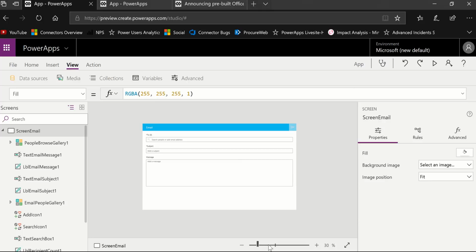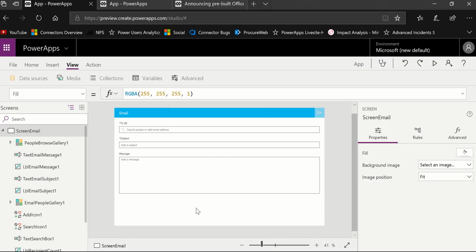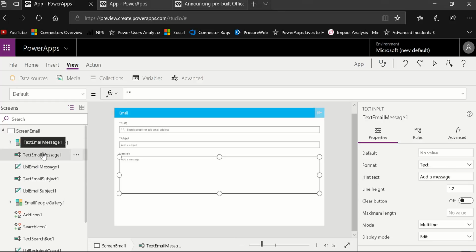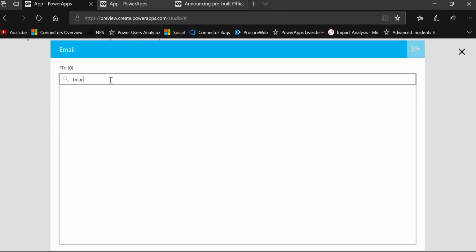Now, I will say that this is not a form control, right? So if you were expecting this to be a form, it's not. It is literally, as you can see over here, I'll talk about the galleries in a minute, but there's text fields for filling out the email message, right? Let me run it first, and let me find someone to email. Let's email Brian Dang. He's always fun to email. He answers email. He even reads it.